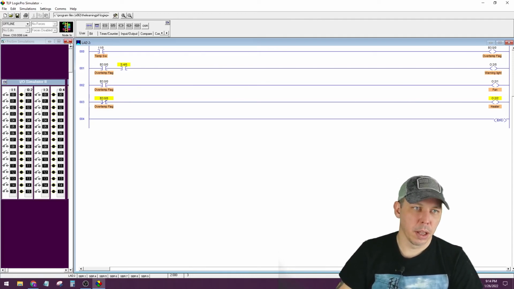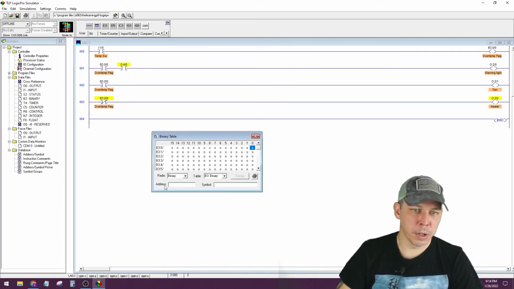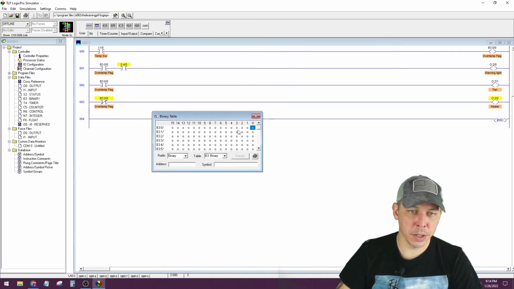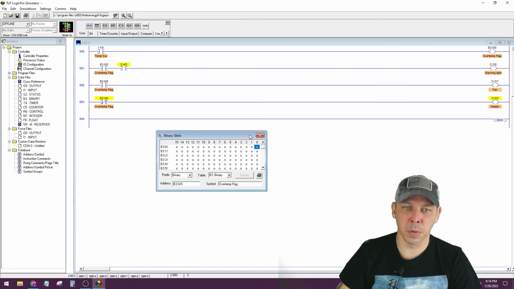So just to reiterate one more time, it's just a transistor in the memory that can be on or off. And you can use it like a relay coil, turn it on or off, and assign a bunch of other contacts to change based on the state of that memory location, whether it's a 0 or a 1. And it's not physically changing anything on the exterior of the PLC. It's all internal to the PLC.